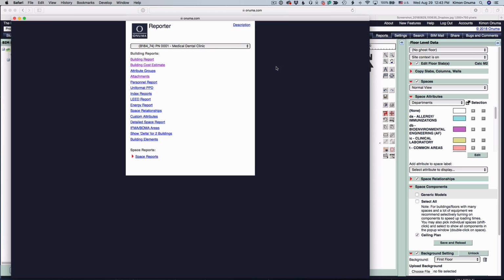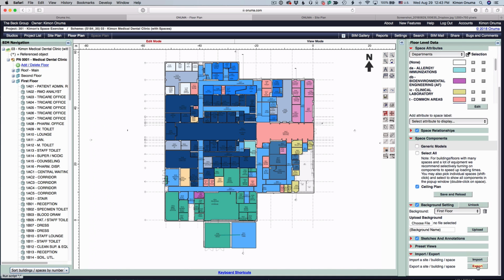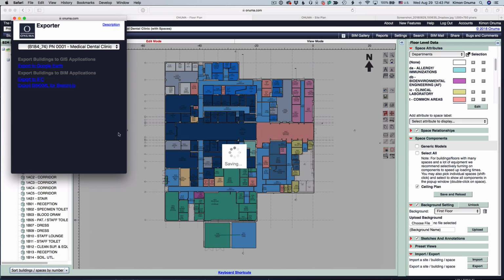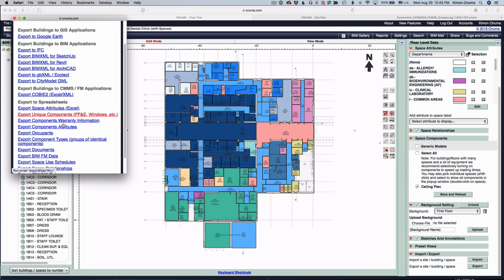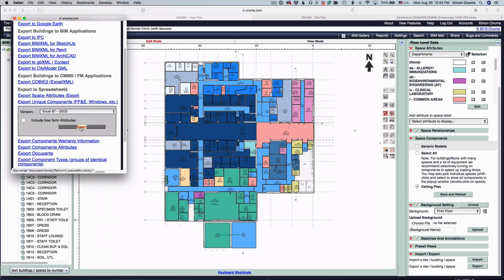All of these settings, the reports are built in, so there's a lot that you can do with the built-in reporting. And there's also the export functionality that we showed earlier, that you can export data and do other things with it. So you can export Excel files and generate your own layouts, for example. So if you want to export a spreadsheet of spaces or components, for example, if you want to get all the electrical outlets in all the rooms and all the mechanical equipment or all the chairs, it creates a component list in Excel.